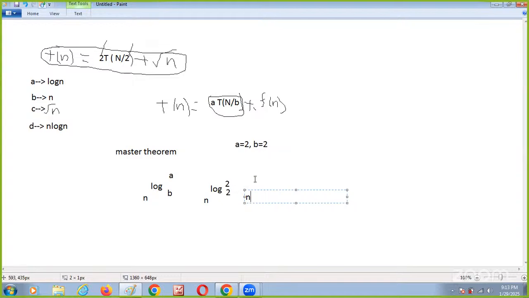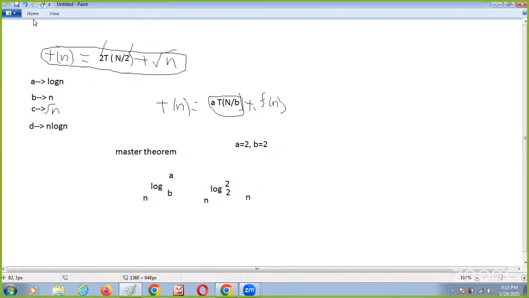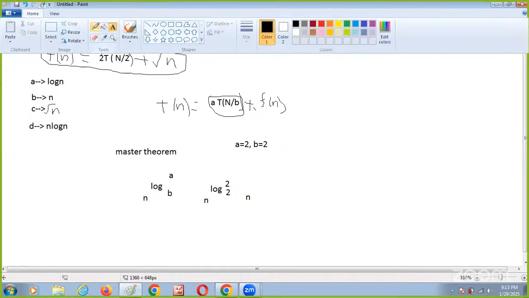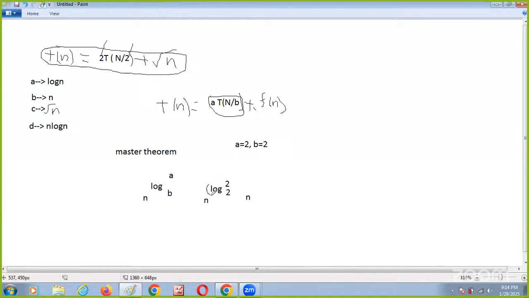What is the value of log 2 base 2? Whenever the base and the argument are the same, it will be 1. That means n power 1, which is n. Now we compare this n with f(n), the square root of n.